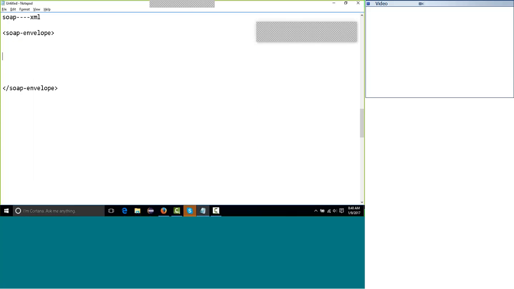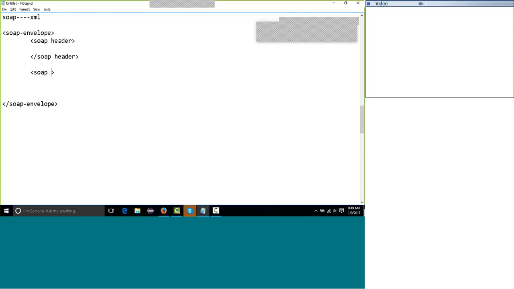Here I'll write. Within SOAP envelope, we do have this SOAP header, and we do have the SOAP header end tag also, with a forward slash. And after this, what's present?